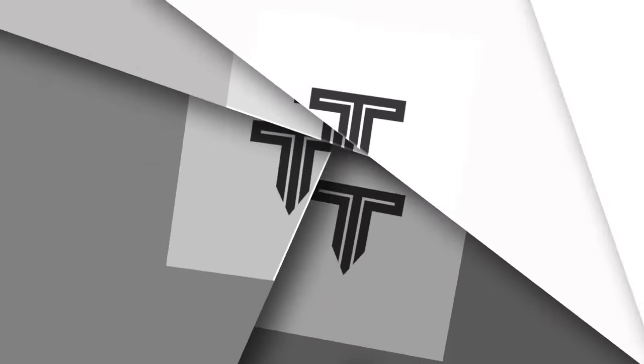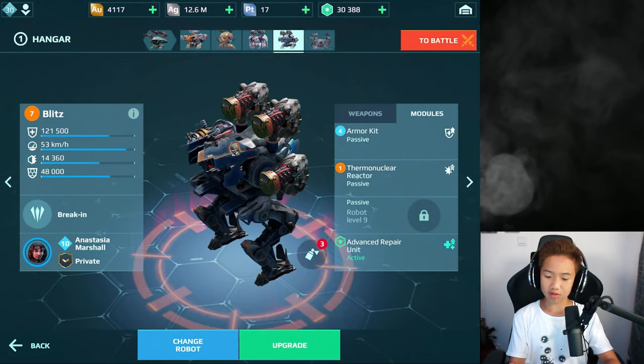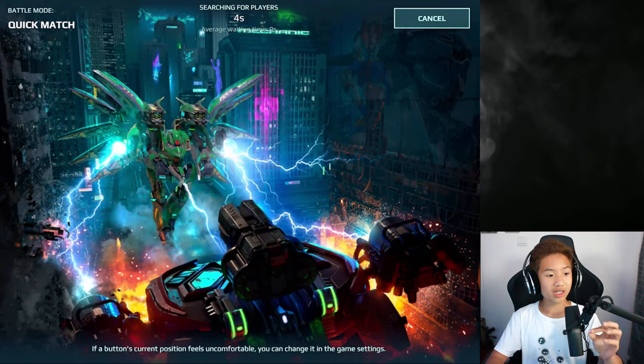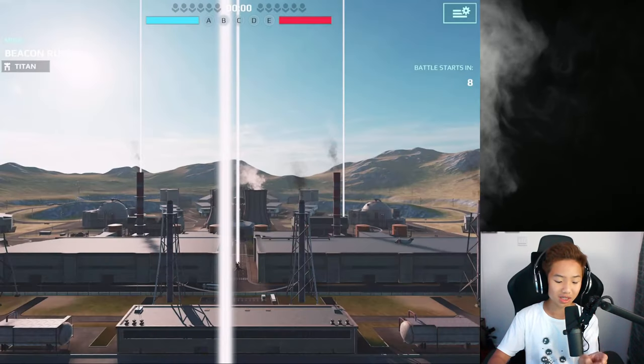Well, I just found out that I had 3 Tiger Scatters and 1 Scatter, which are kind of upgraded. I had to upgrade 2 Scatters and waste all my gold. Well, it was kind of worth it. It is time to find out if the Blitz and Scatters work with their monocular reactors. I am so excited. But the thing is, I need to appear within 200 meters of them. So it has to be not a sniper map, but a close range map like this.